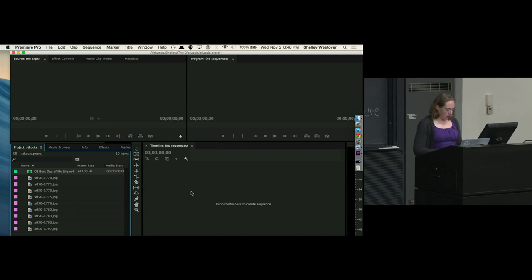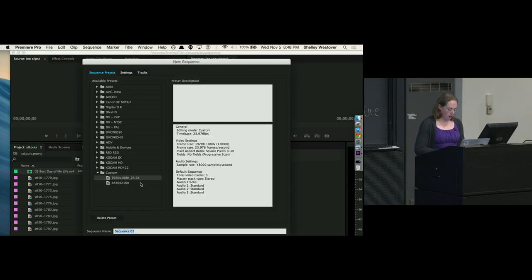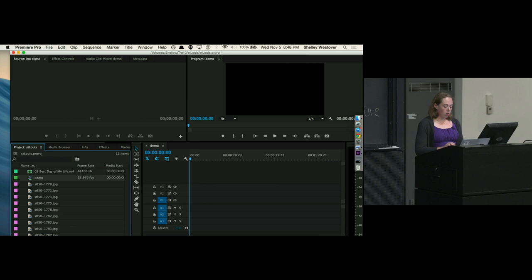And what I will be doing is creating a new timeline. I'm going to move very fast. If you have any questions about any of this, you can contact me afterwards, or we can talk about it online or by email. There are tons and tons of tutorials. You will not learn how to edit just from this. I just wanted to give a really basic overview.